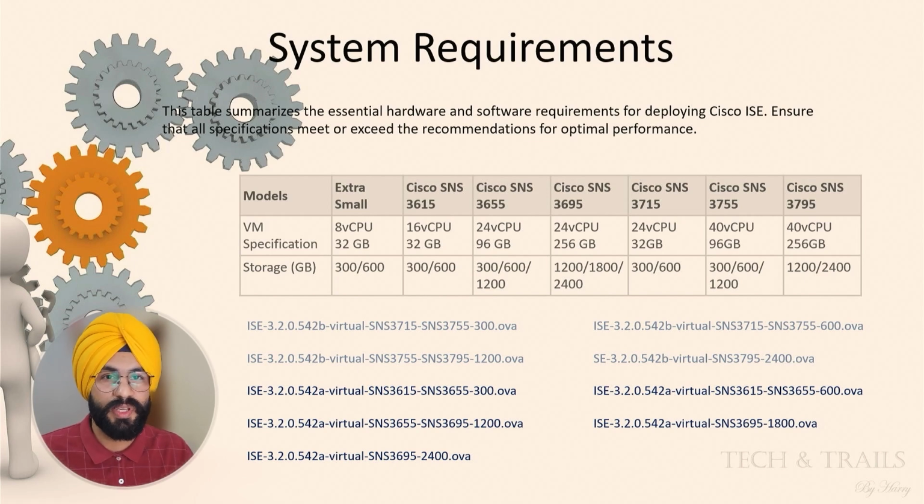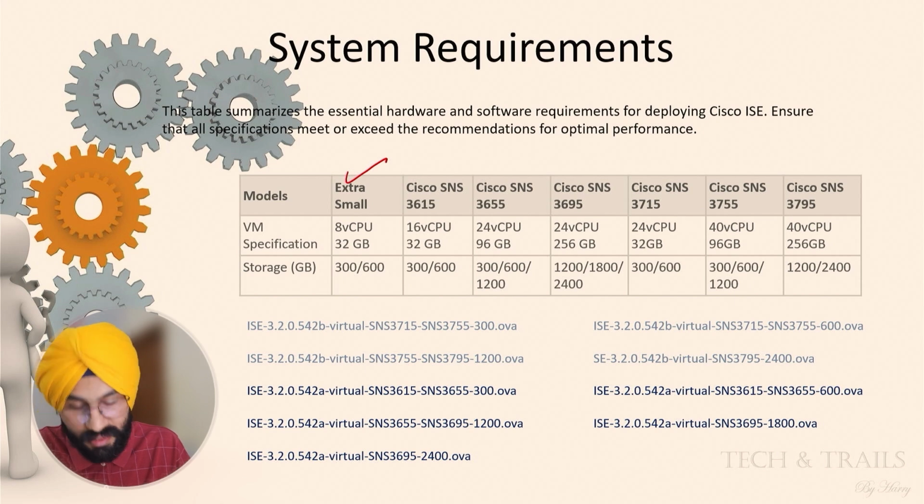So let's proceed further with the system requirements. Now we selected a 4 node deployment, but next, if we are going with VM or even hardware, we need to decide what kind of hardware to go with or what kind of VM we need to deploy, because there are many options in Cisco. So let's discuss a little bit about all those options.